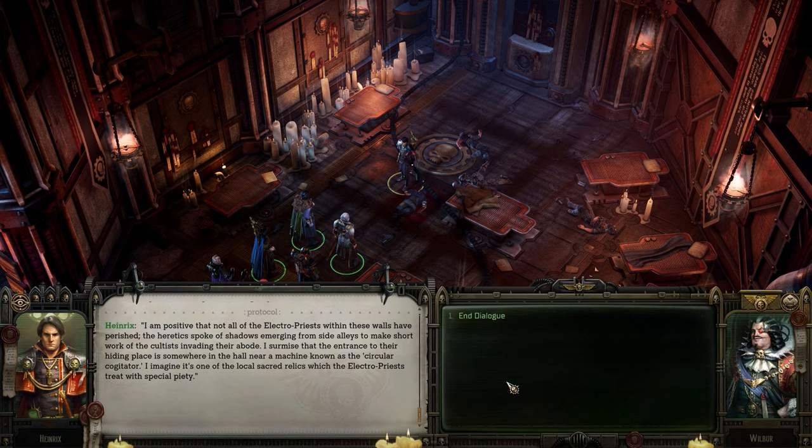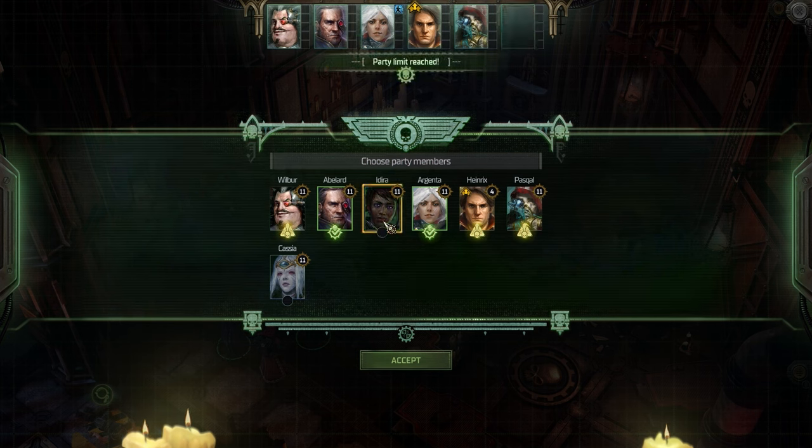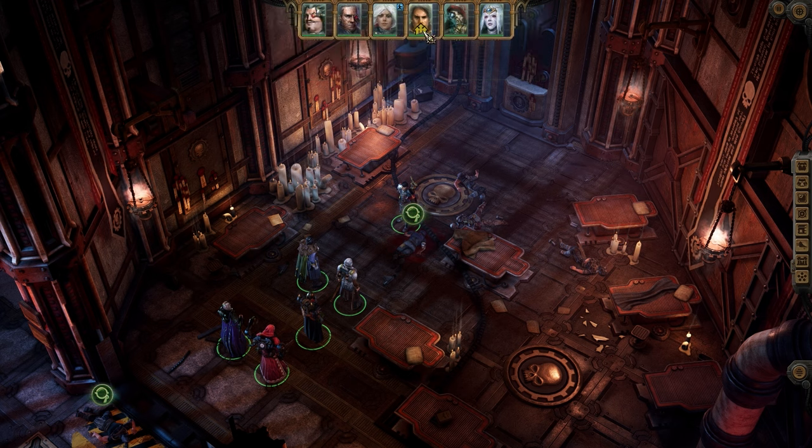Cogitator, is that how you say that? God, I'm stupid. Cool. In dialogue. Hey, he's a part of the party? He's only level 4. Oh shit. Now we actually have a choice. I think I'll take Cassia over Adira. Yeah. Let's do that. Okay. Oh, he's only level 4.